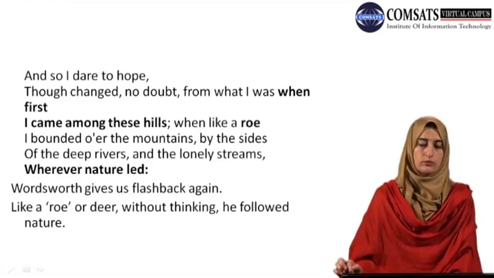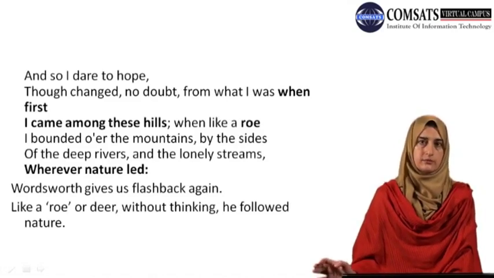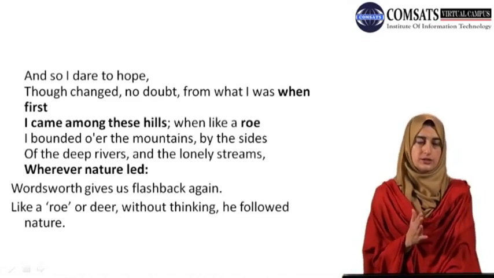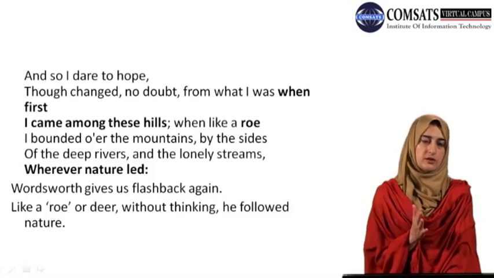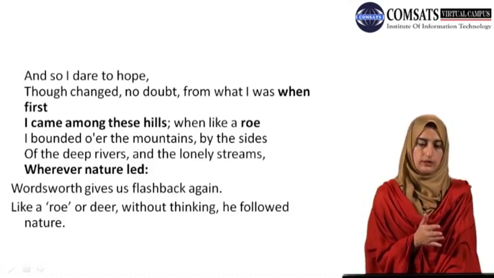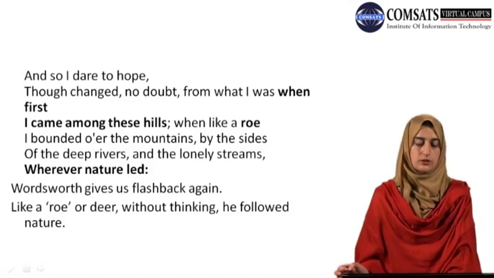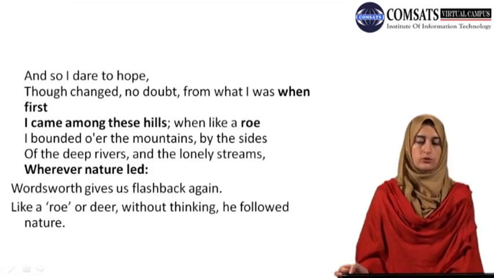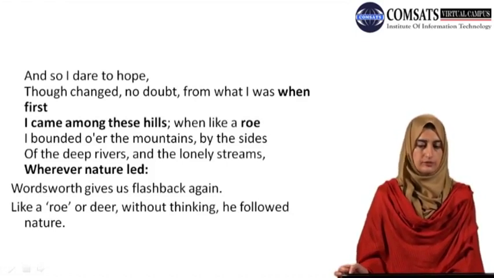"Though changed no doubt from what I was when first I came among these hills." Now begins his flashback again. He's again going to take us back in time and tell us how he felt when he visited this place in the past. Let me first read out the lines for you and then I will explain. He says, "Though changed no doubt from what I was when first I came among these hills, when like a roe I bounded over the mountains by the sides of the deep rivers and the lonely streams, wherever nature led."